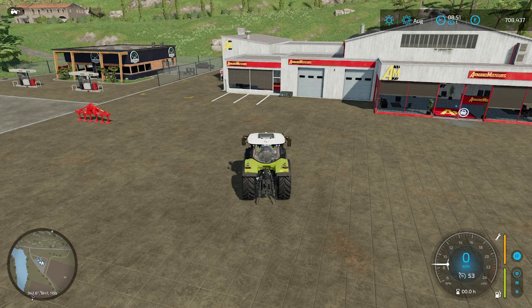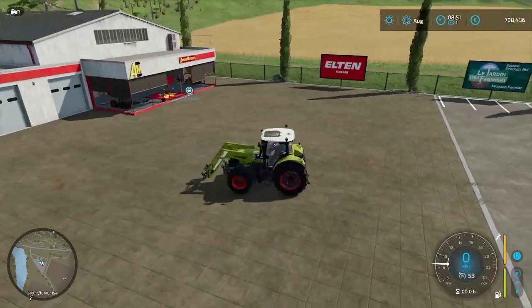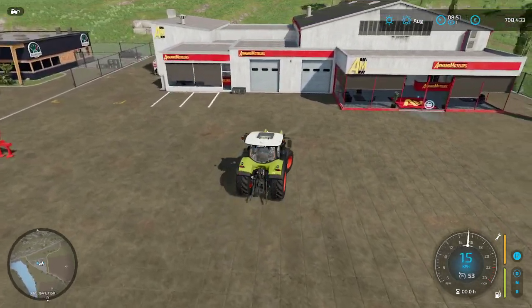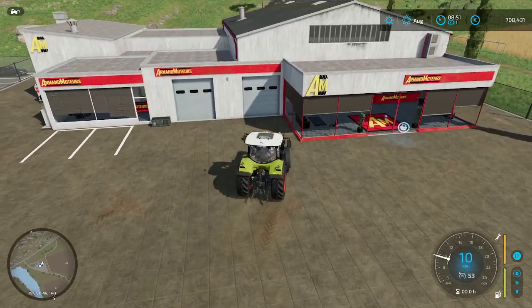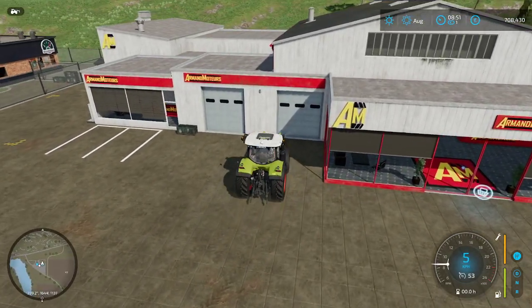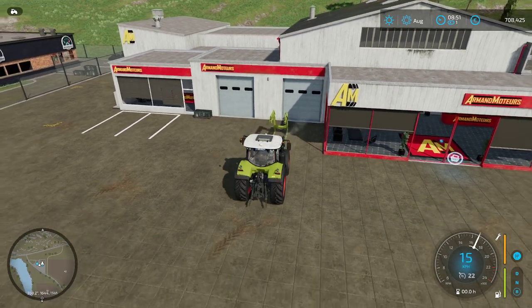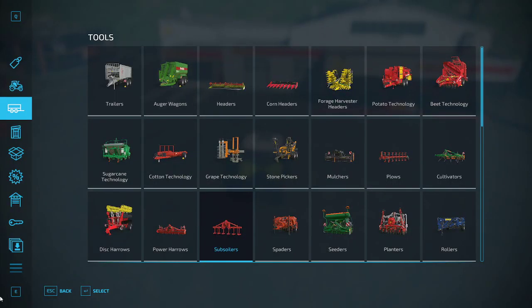Back. And should have taken the front loader. Actually, I'll leave the front loader arms here. We'll collect them when we get something that needs a front loader. Select the front loader arms to drop them. I am going to need a weight, and I didn't look at that.